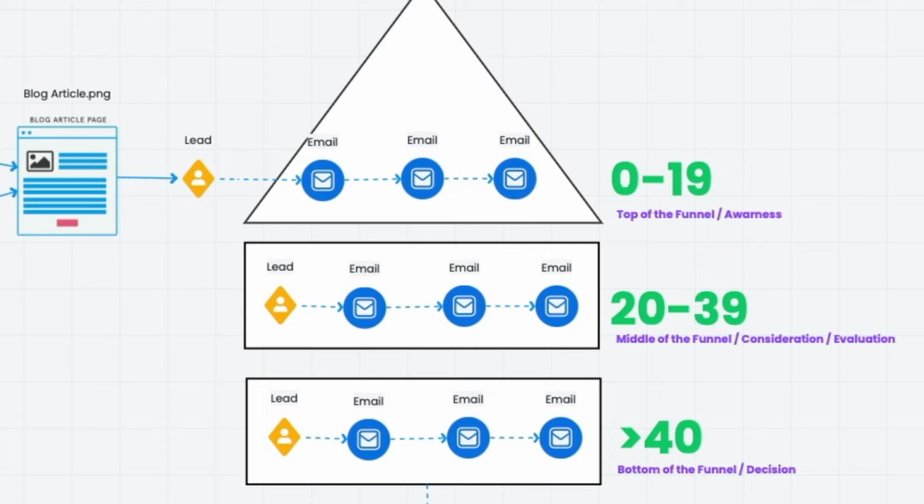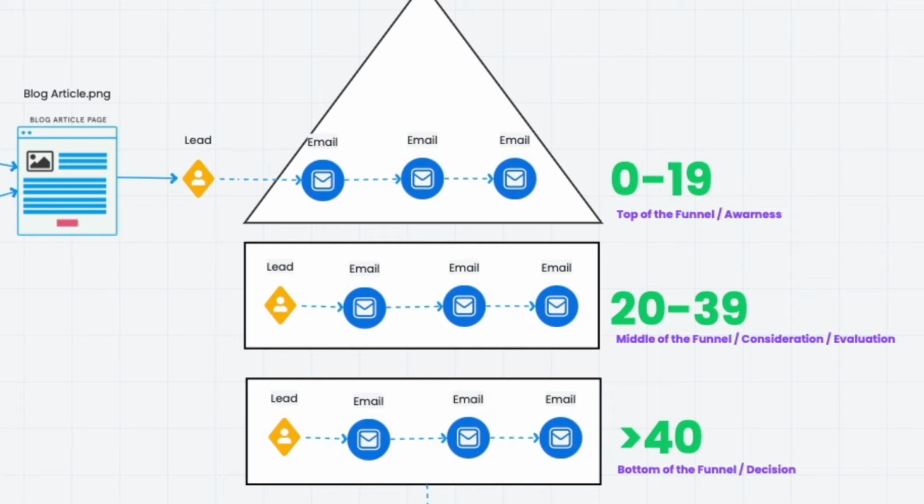And in the middle of the funnel, the content will be slightly different. Now we will talk about giving them more information about a particular topic, or giving some advanced topics about case studies and things. If you would like to know more about how these stages are broken down further, I've done a video which explains everything in detail with different content types which you can use at every stage. There's a lot more covered in that video, but in this video, we'll obviously focus on how we can build this in Plezi. So the idea is simple.